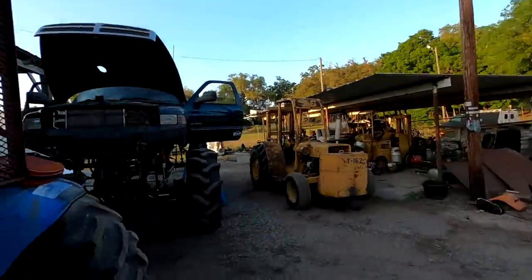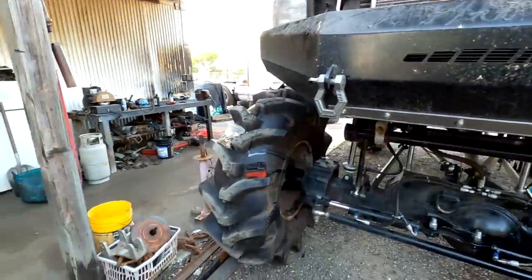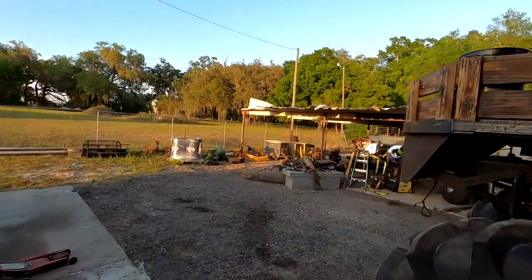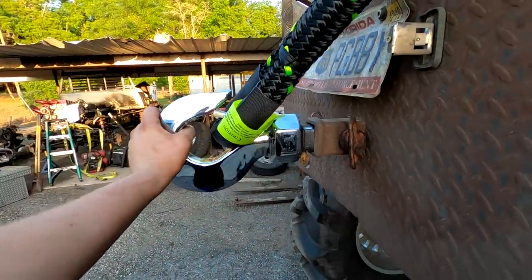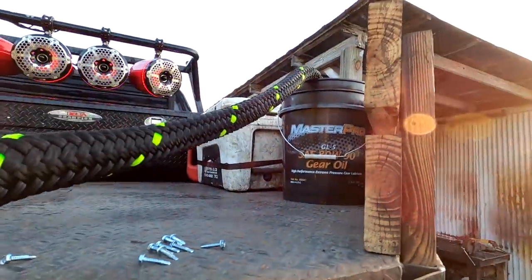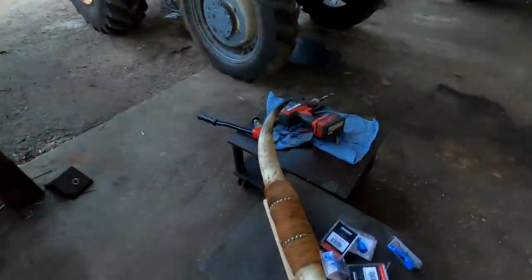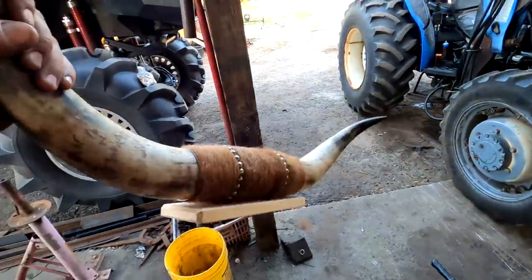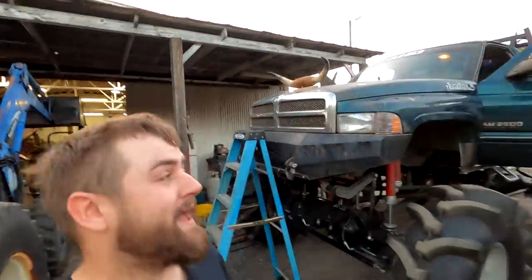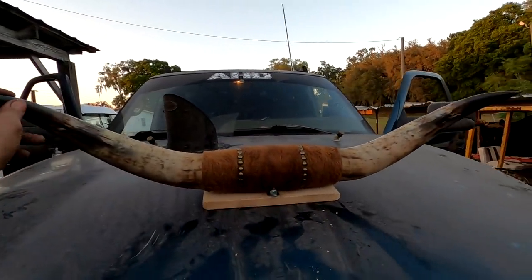We're working on getting the flat nasty's pan completely bolted up underneath the engine like it's supposed to be. I got the monster hook put on here — I'm thinking about tack welding it to keep someone from stealing it. I actually took a five-gallon oil bucket, screwed it to the flatbed, and that's where I'm gonna keep the rope. Most exciting though — I've got some bullhorns, or cow horns really, going out on the hood of this baby. There are gonna be six of them. And look — the horns are on the freaking hood! They're pretty stout too — they ain't going nowhere. Let me know in the comments what you guys think!